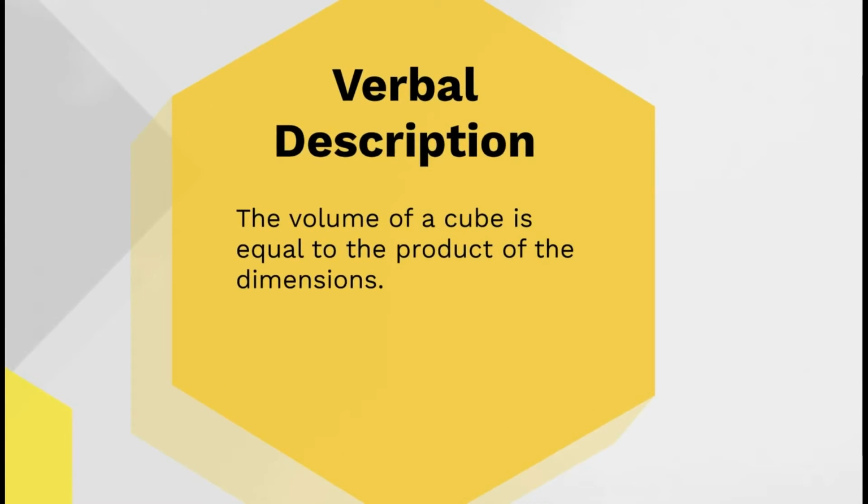But what this means is, if we have a cube like this, and we know a cube has all sides equal, so our dimensions are x, x, and x, a cubic function is equivalent to the volume of a cube. Oh, sorry, I said area of a cube, my gosh, volume.